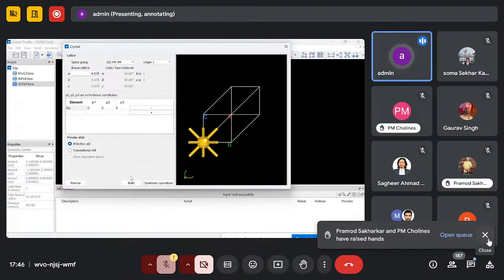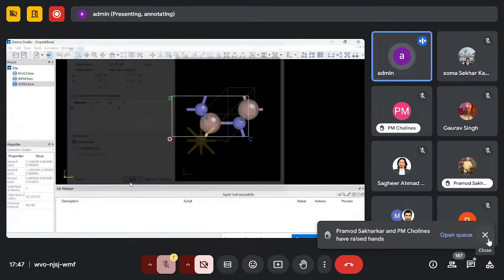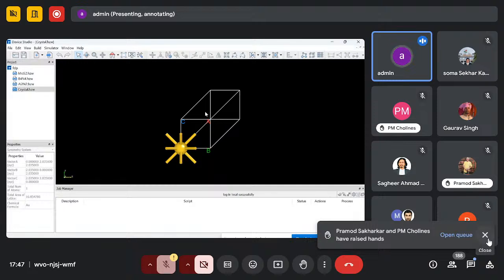And there is a build button. So I will click on build. That will add this crystal in our library. So this is a simple crystal where I define some cell length A value only. But we can also make complex materials as well. So if you want to make other combinations, let me try to make some other complex material.